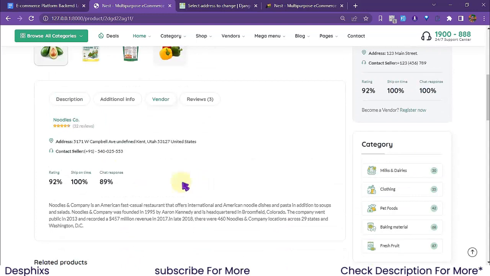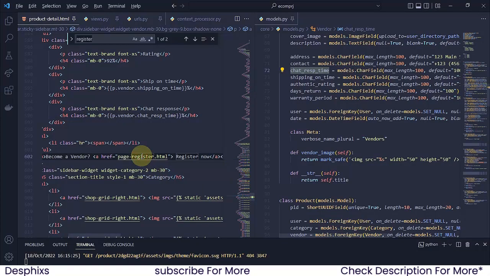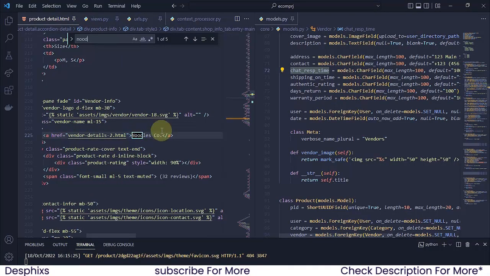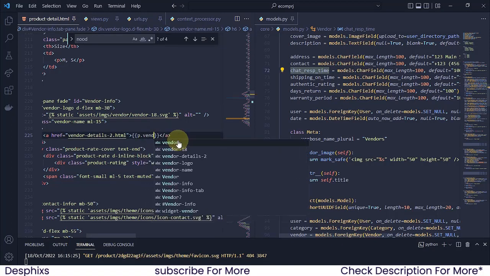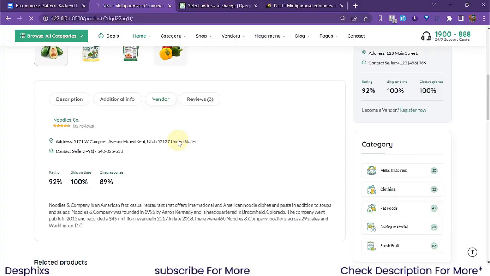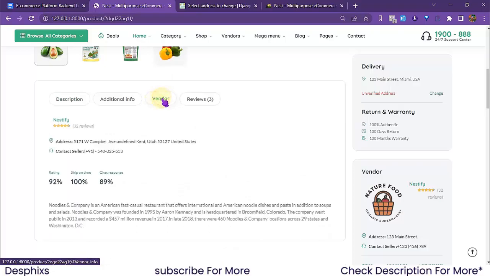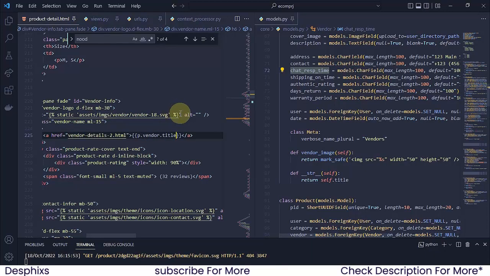And actually, I think we also need to change it over here. I just saw that now. I'm just gonna search for noodles. Cool. I think that should be it. Now, as usual, I'm gonna change out the p.vendor.title, and we want to confirm that that's what we are changing before we go ahead and continue. So that's it, Nestlify. Now let's keep going.